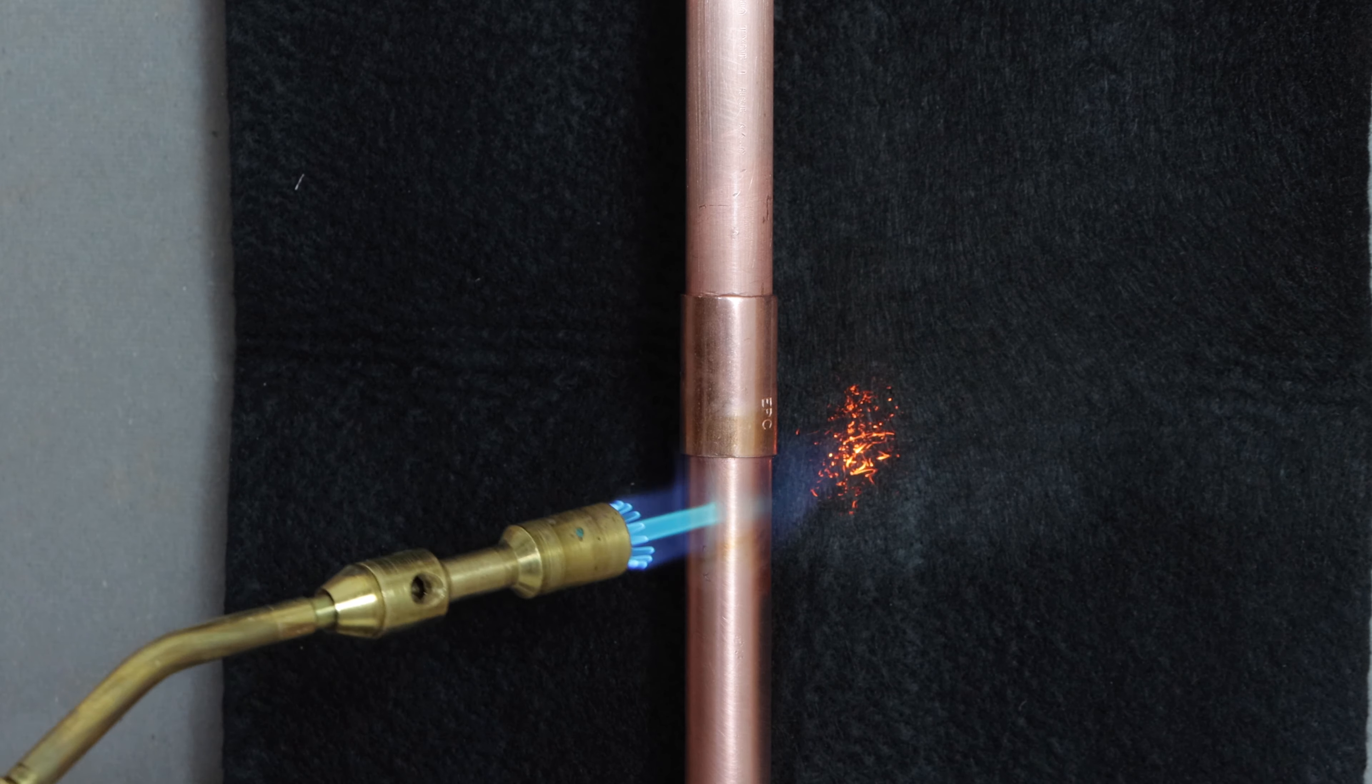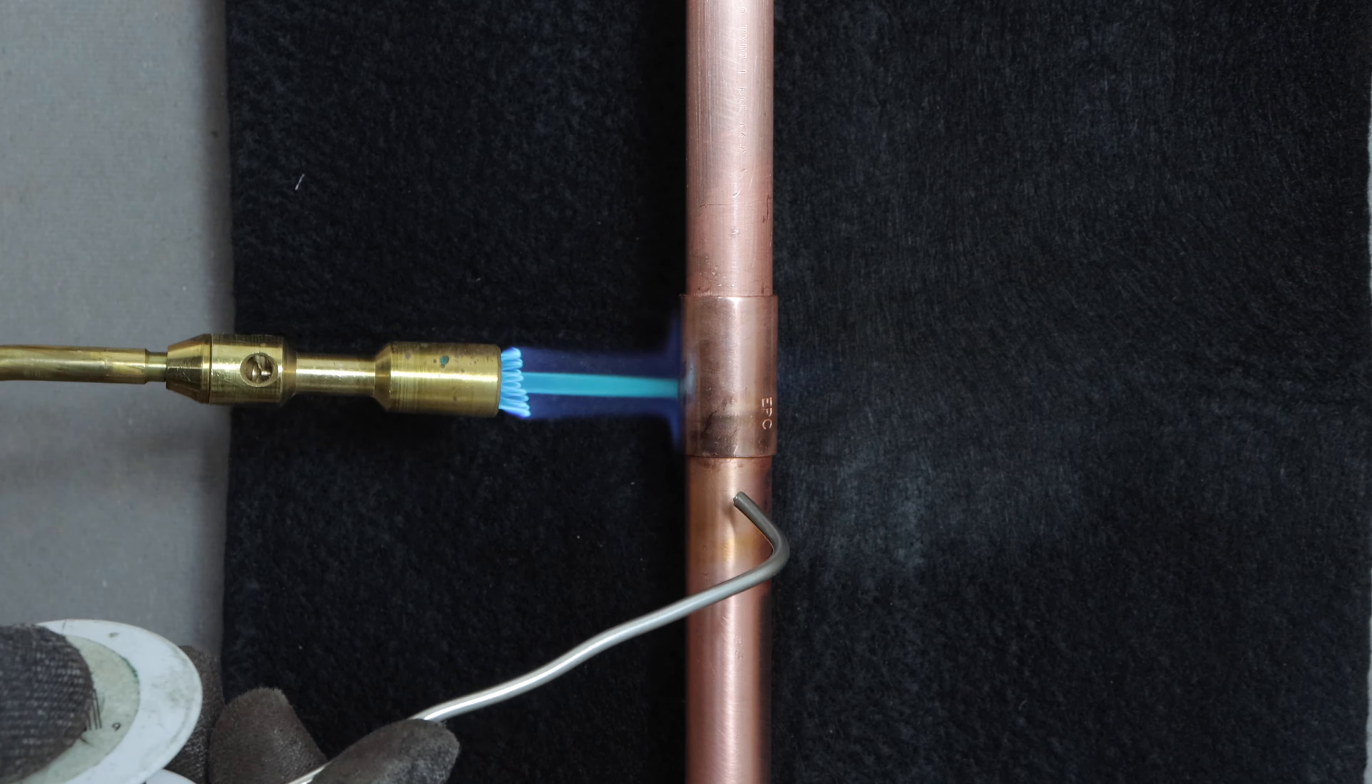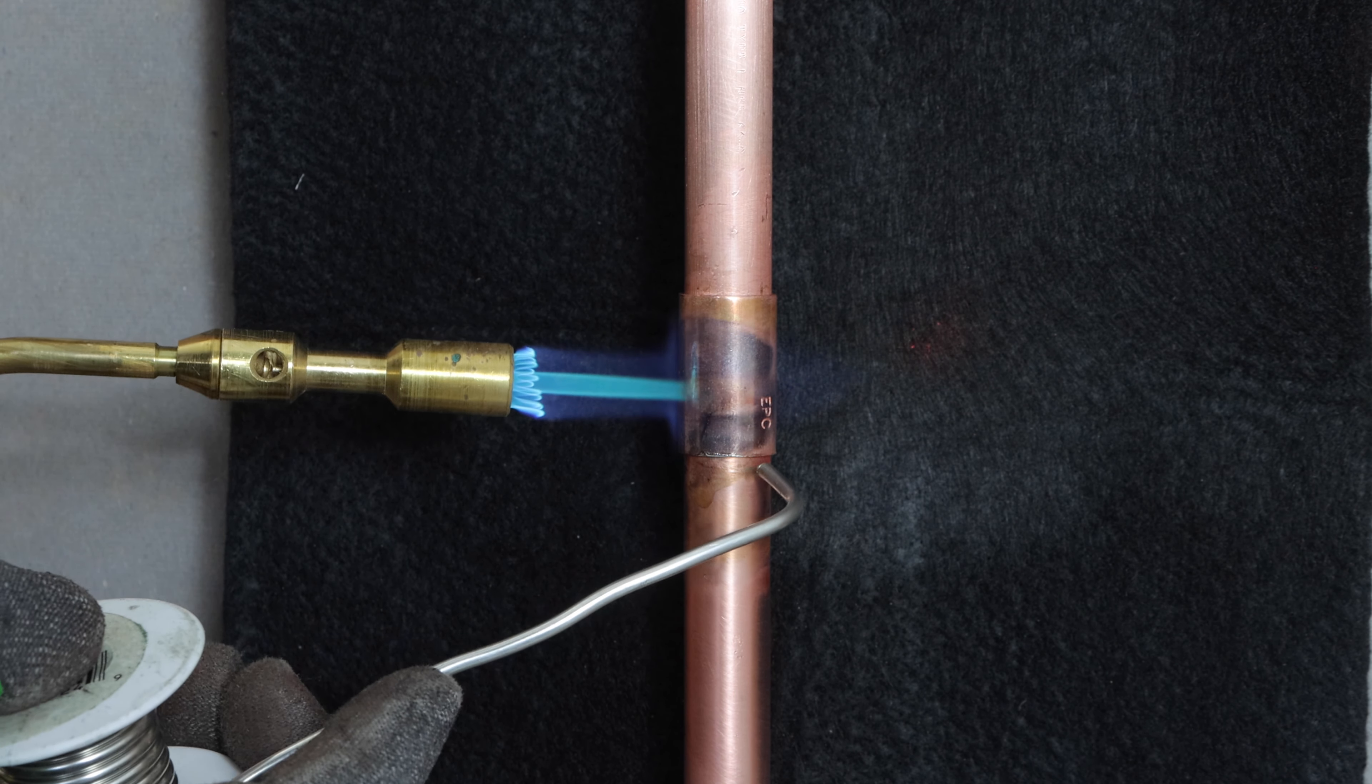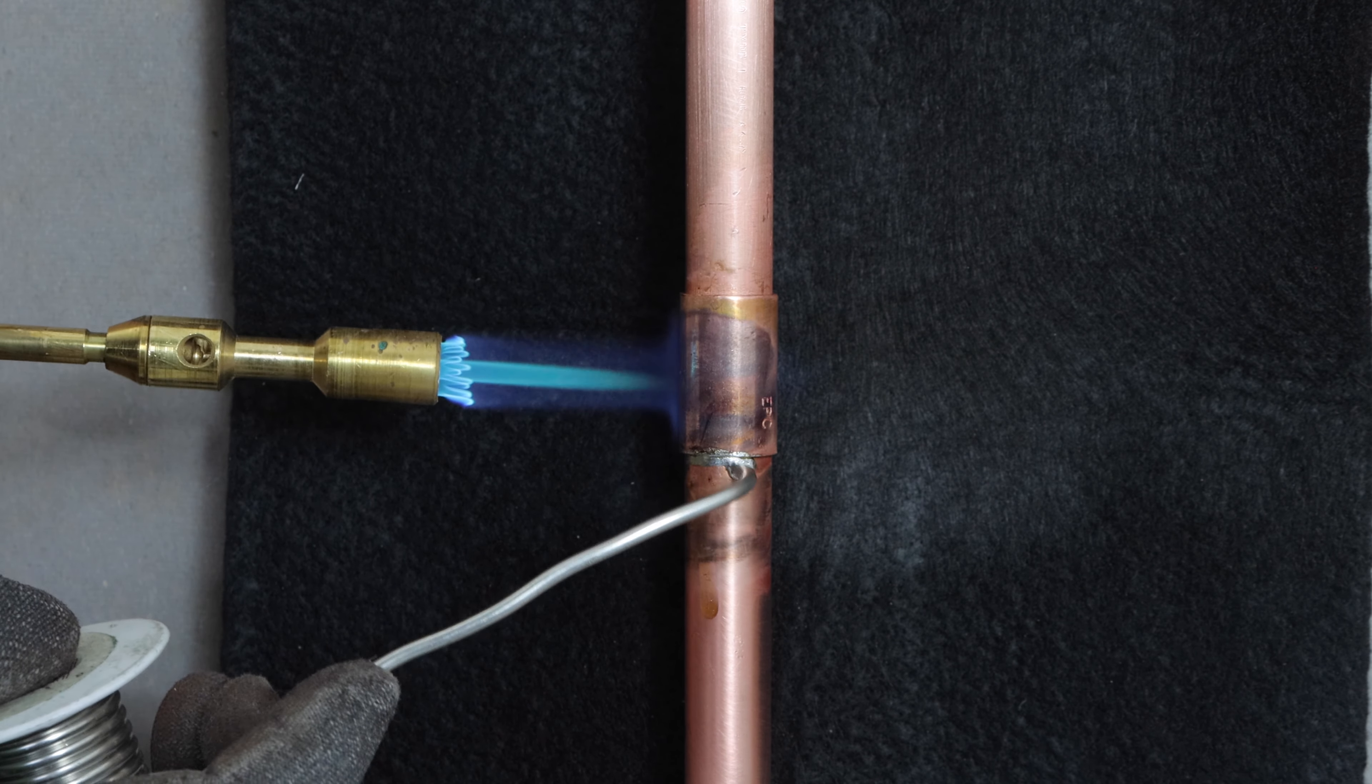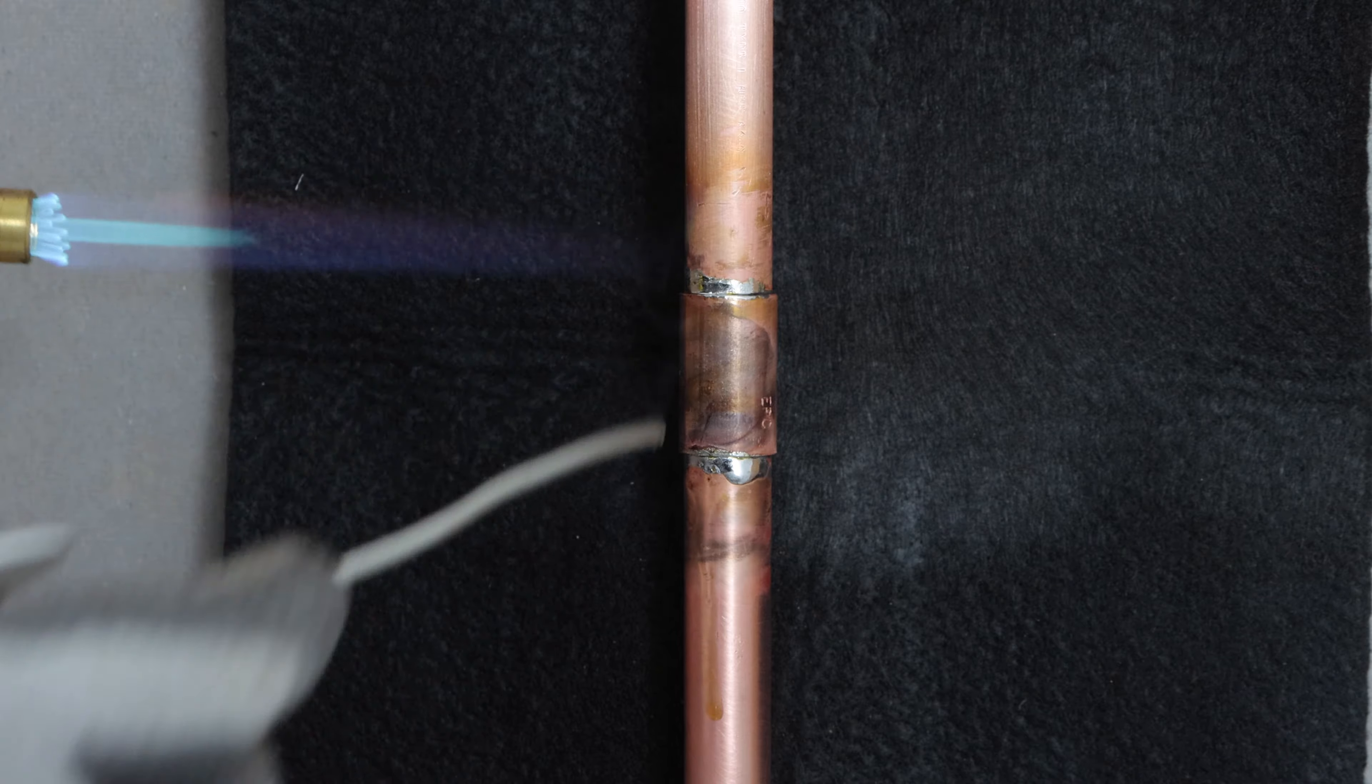I'm preheating the first half of the pipe, then the coupling. I don't need to apply a ton of heat, obviously, because we're inside the wall. We want to keep things safe. You just touch the solder to the joint until it starts to melt. Once it starts to melt, you can pull the heat. Because you heated the bottom, the heat rises to the top, and you don't have to heat the top too much.